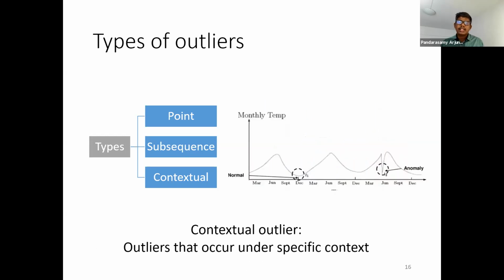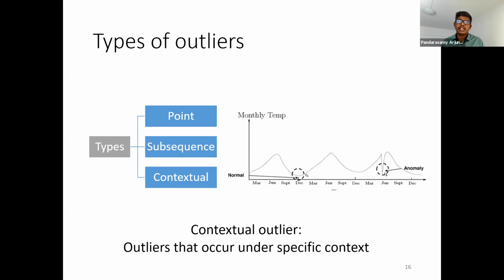And then there is a third category called contextual anomaly. A data point might look normal in a particular context, but it may look abnormal in another. Let's consider this monthly temperature for one year. In general, the temperature is lower in December, but all of a sudden in June, when there is huge temperature, only at that point the temperature went down.